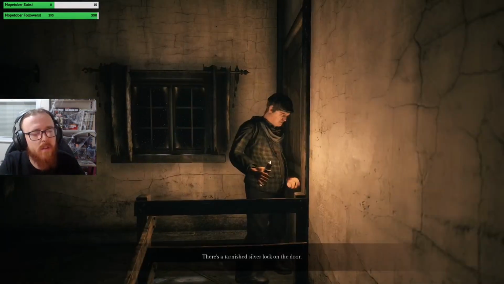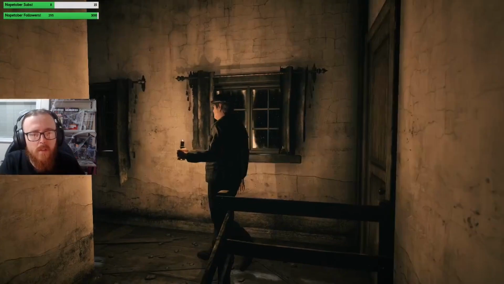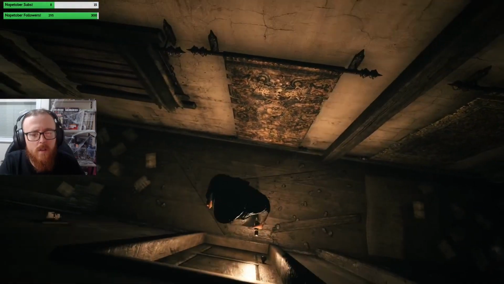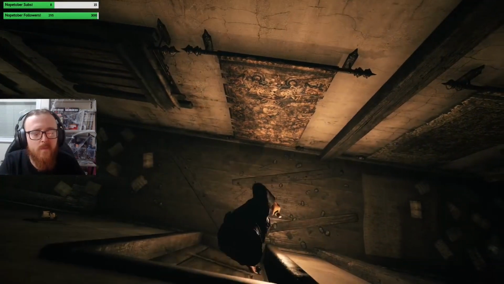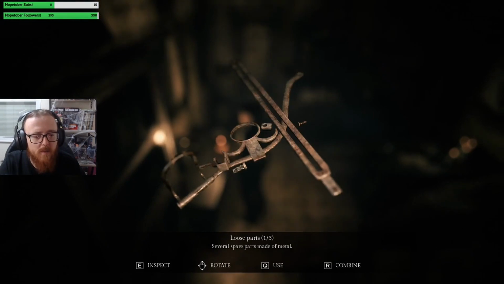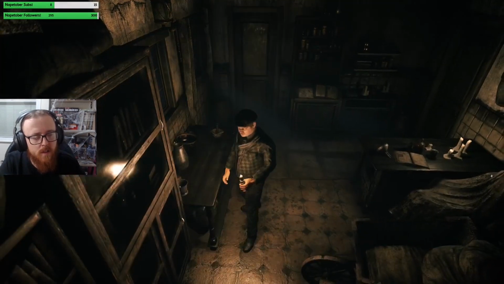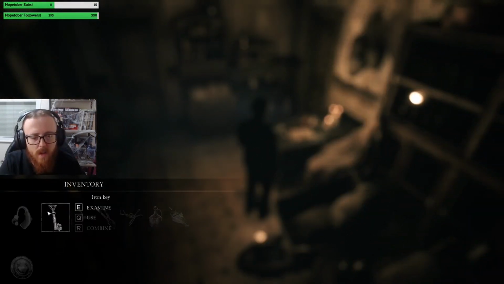Okay, but it might be locked. Harnessed silver lock. That's iron. Oh. Stupid. No bait. Oh, I can pick up this item this time. Loose parts, 1 of 3. What? I've picked up so many items. How many items do I have?